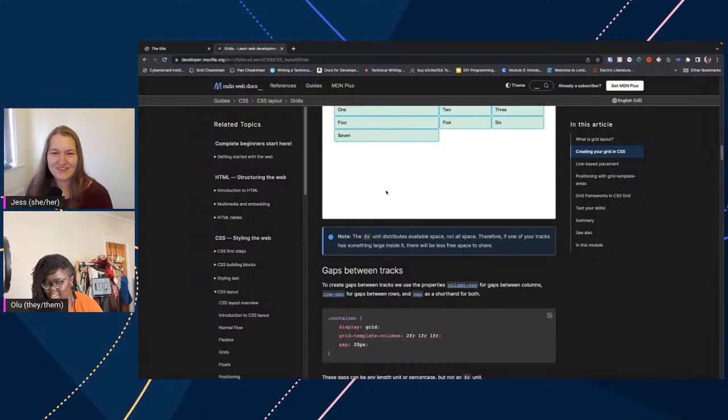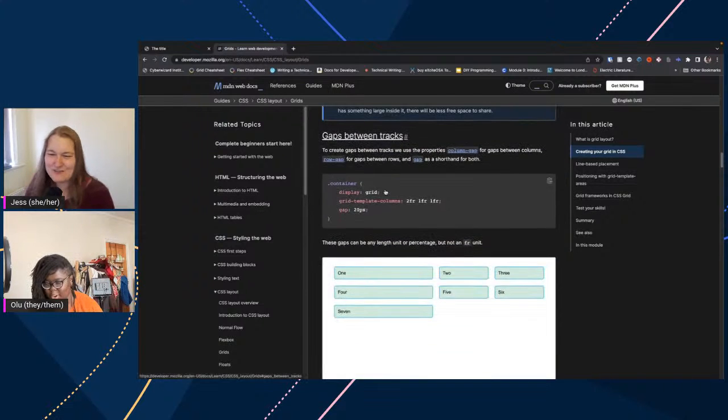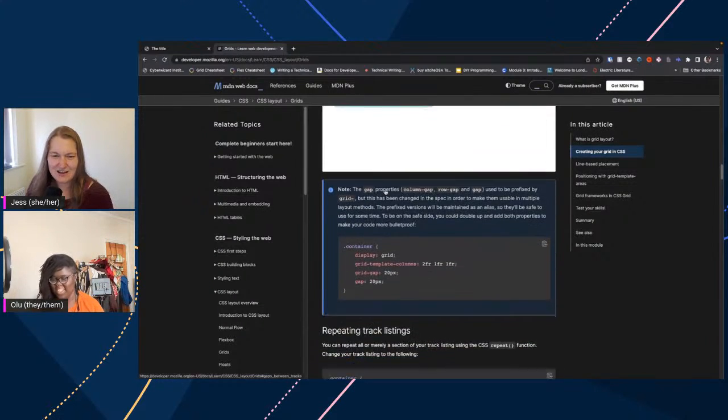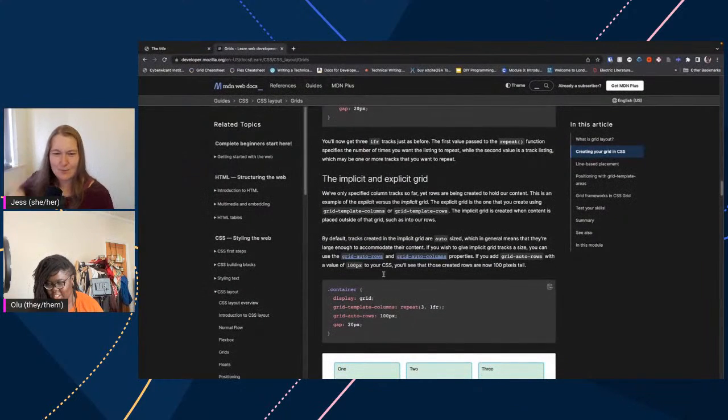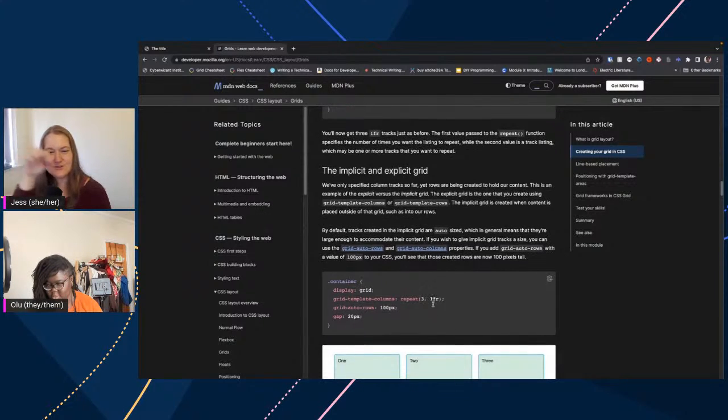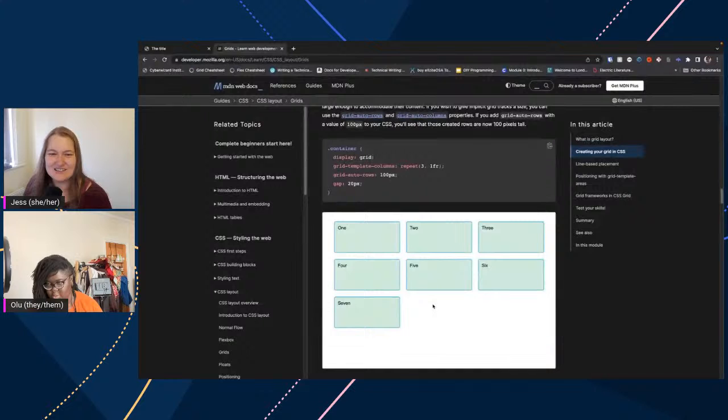That sounds right. You know what? Grid template rows, or something? I don't know if that exists. I was looking at it, and we want the uppy downy babbies, which I think are columns. Okay. Yeah, so we could use grid auto rows and grid auto columns. So rows definitely exists.